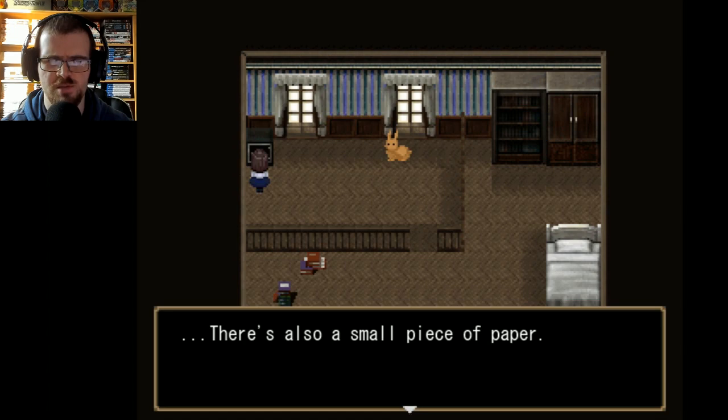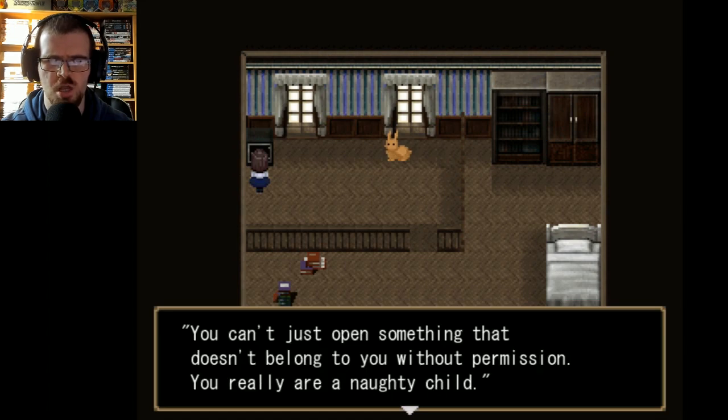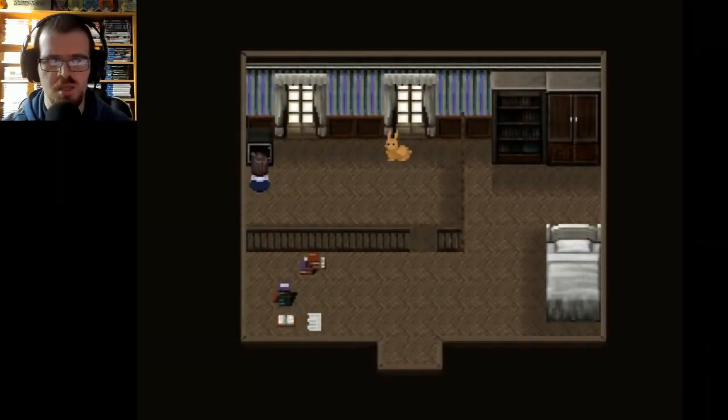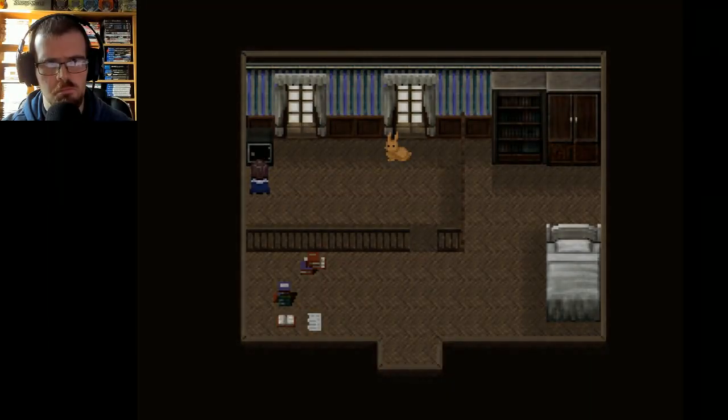There's also a small piece of paper. You can't just open something that doesn't belong to you without permission. You really are a naughty child. You promised me that you'll behave. Liar. Excuse me? And you're saying, well, you're just staying there while a menacing rabbit is with you.